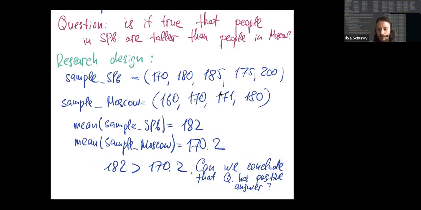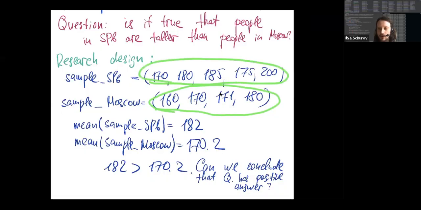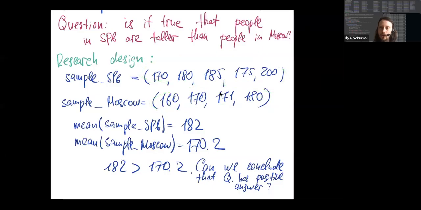Just because we understand that these numbers, these data are some kind of random things, the result of some random process, actually the process of recruiting of these people. And what we want to say, something not about these particular numbers, but we are interested in the populations that generated these numbers.